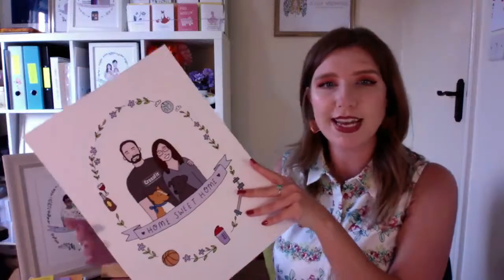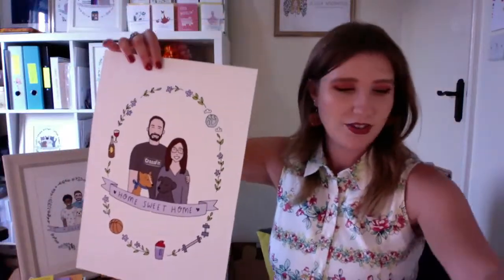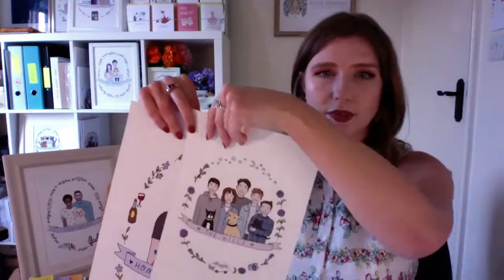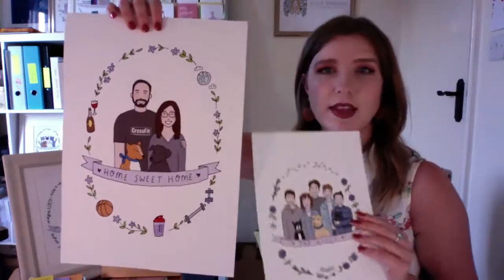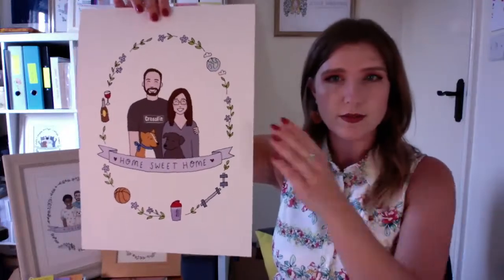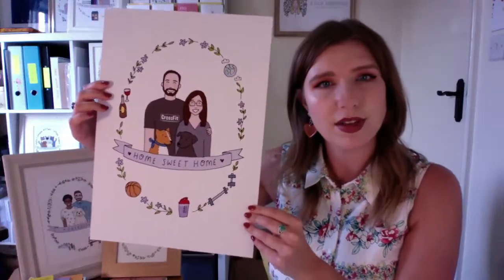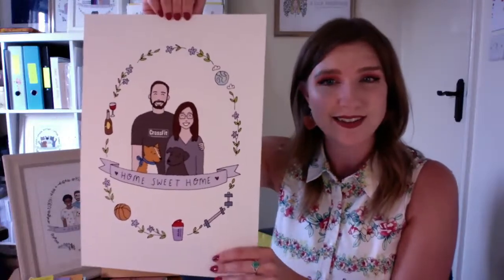Oh, this is a large one. So normally, as standard, my portraits just come in A4 size. Just pop me a request if you want them any other size. I can cut them down for you. But I can also offer an A3. So just for comparison, this is an A4 one next to it, and then that's an A3. So just let me know, and I can amend the listing to make it an A3 size for you. And it looks really nice big as well.